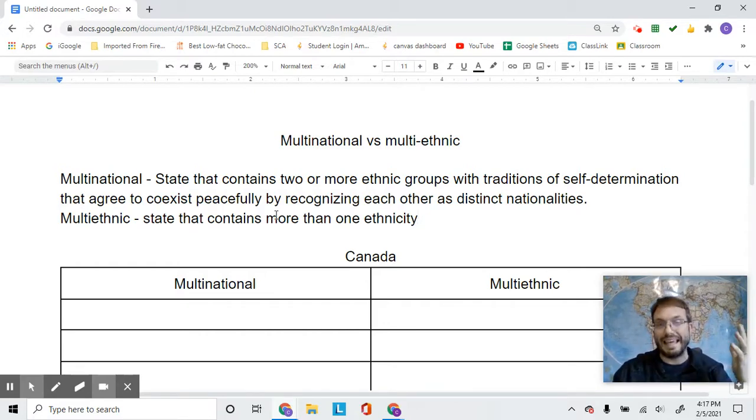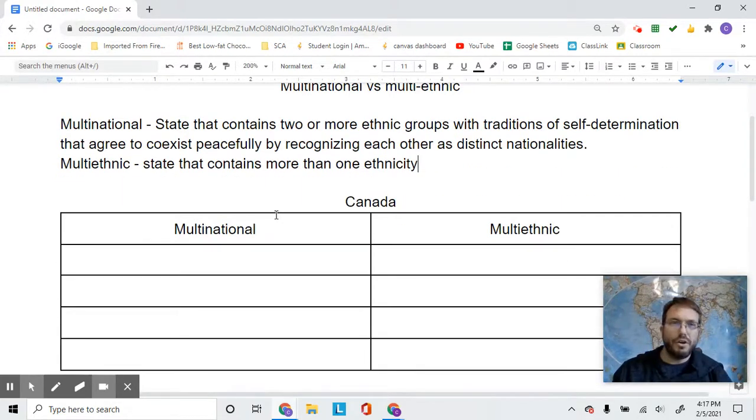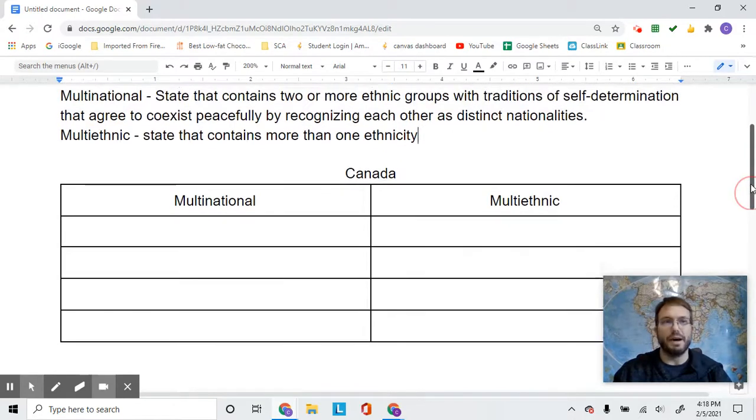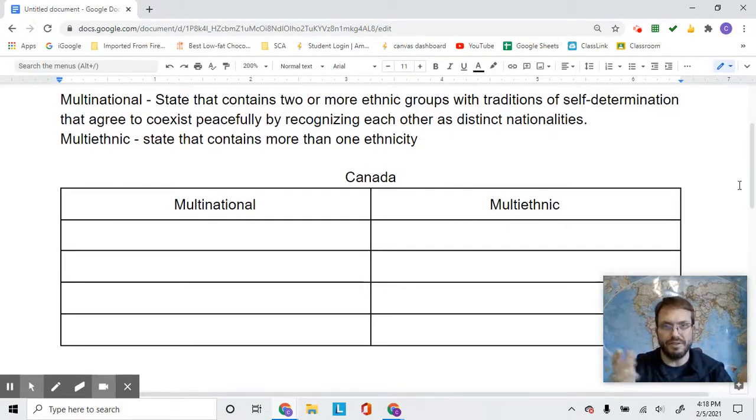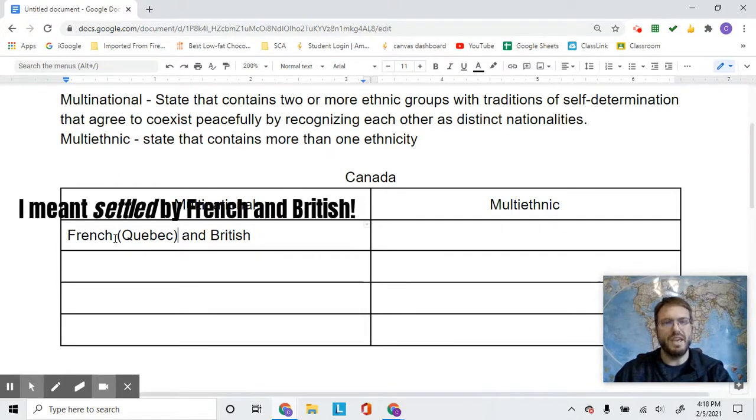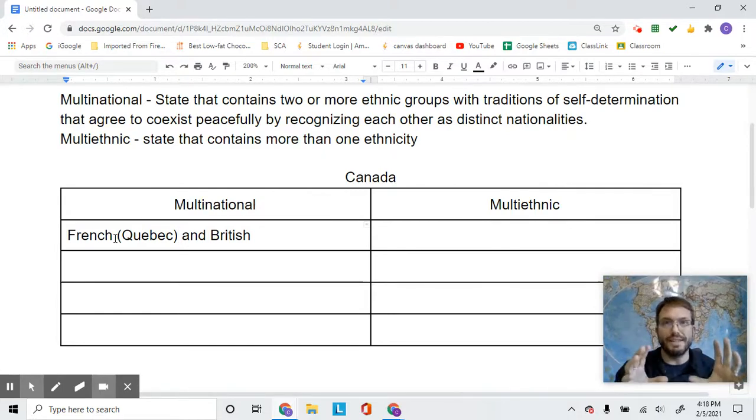multinational place. So let's take Canada as an example. For all of them, you could argue that they are more one than another, but most countries will have a little bit of both. So you just kind of want to look at what's more or less. So Canada, we can definitely consider multinational for two big reasons. The first, as I'm sure was the first to come to your mind, was the French and British nationalities, essentially, where Quebec is mostly French and the rest of Canada is mostly British. Okay, so you might think of that as multinational because they agree to coexist. Quebec is considered a province, essentially a state of Canada, and they exist within the greater kind of British whole.